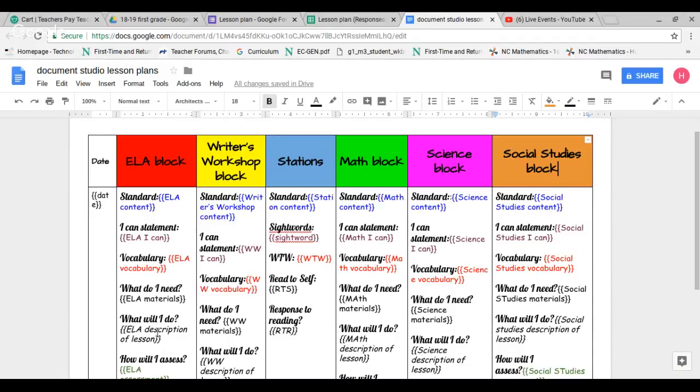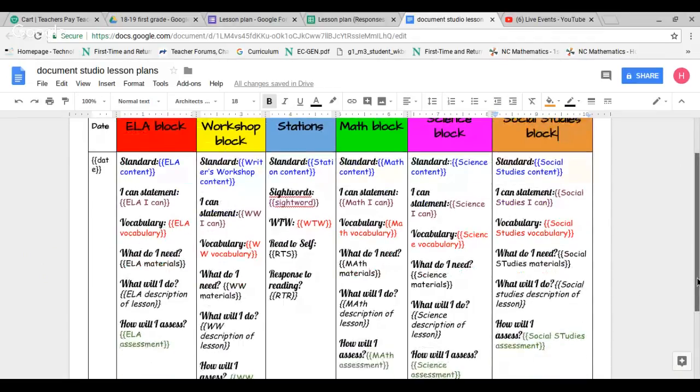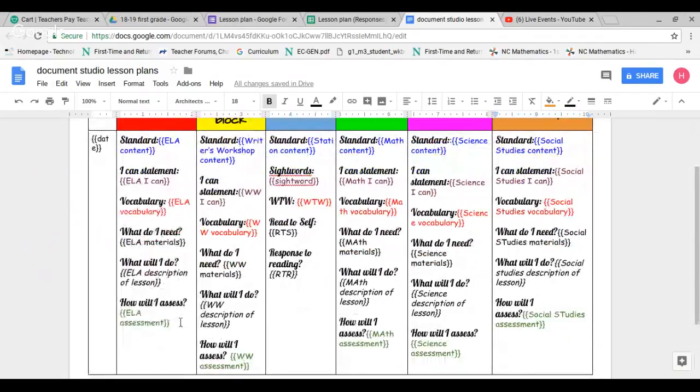Maybe type in the link if you're using the New York Engage or Engage New York. I always do that backwards. You can type in the link if you've made files like a Google Slides presentation, or you can link it in there so that it will be just click and take you right to it. And then I've got an area for how I'm going to assess the students' learning.